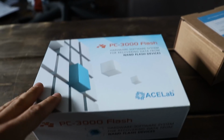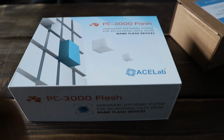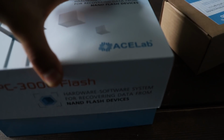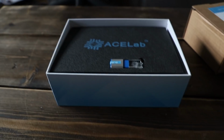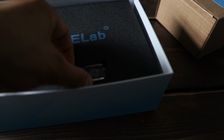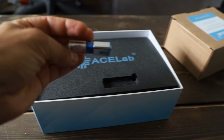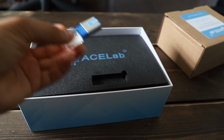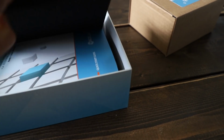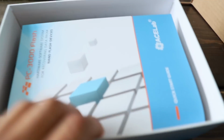So this is what the main box looks like when you get it. Opening it up, we're greeted with this pad with the USB key in it. This USB key has the software for installation. I'm going to set this aside, removing the pad. Then there's a quick user manual, quick start guide.